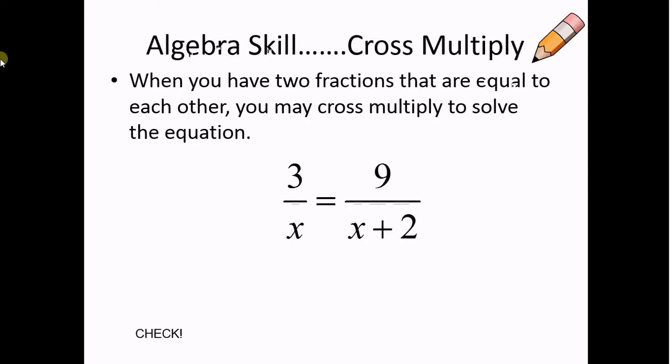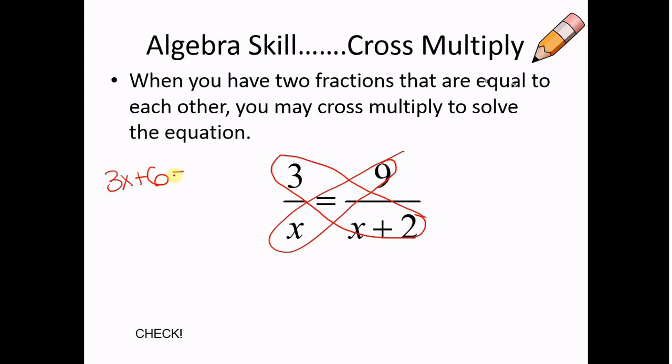So basically, you guys have learned how to cross multiply. It's when we had 2 proportions, remember? We multiplied across, and then we could solve it. So same thing goes for this one. We're going to multiply diagonally and multiply diagonally, okay? So 3 times x plus 2. So I'm going to get 3x plus 6, right? Distribute that 3 in. And then 9 times x is just 9x.